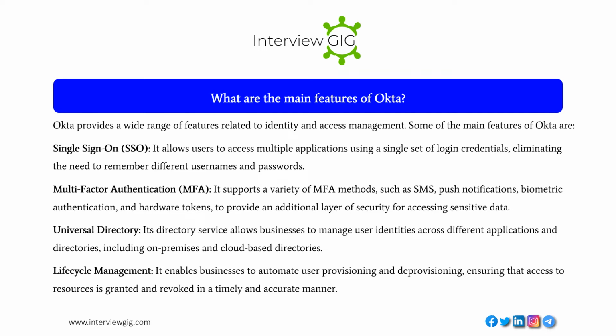What are the main features of Okta? Okta provides a wide range of features related to identity and access management. Some of the main features of Okta are: Single sign-on, SSO. It allows users to access multiple applications using a single set of login credentials, eliminating the need to remember different usernames and passwords. Multi-factor authentication, MFA. It supports a variety of MFA methods, such as SMS, push notifications, biometric authentication, and hardware tokens, to provide an additional layer of security for accessing sensitive data.